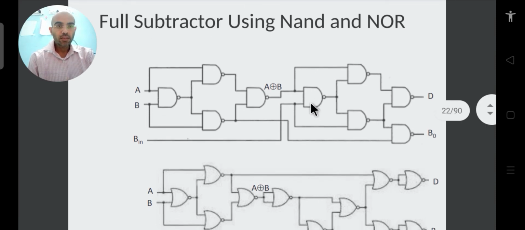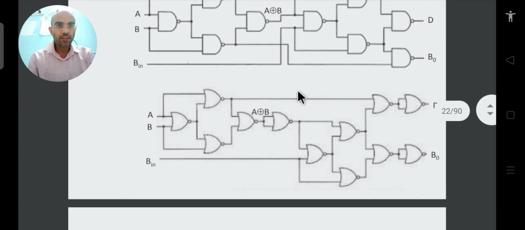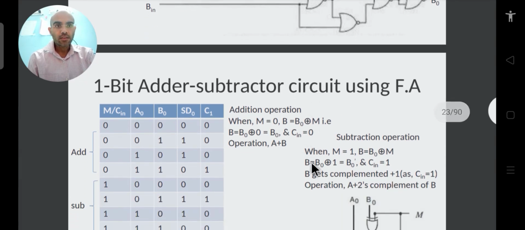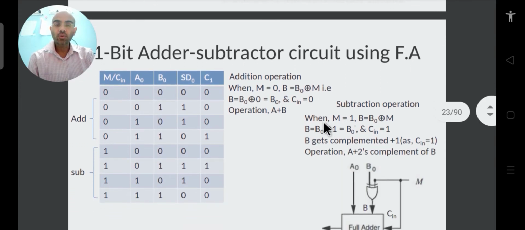So in this part of the video, we will continue from where we left in the last part, and we will cover some more types of adders and subtractors. In the last part we discussed half adder, half subtractor, full adder and full subtractor, and that too with the basic gates. We implemented them with the help of basic gates, NAND and NOR gates, and also the derived gates.